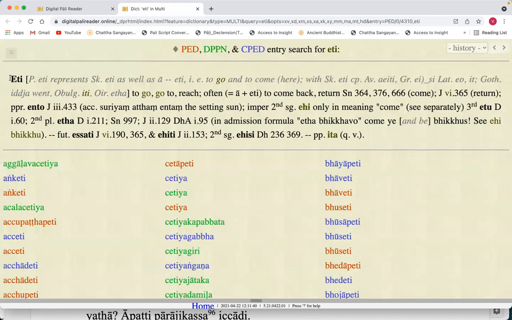Maybe. But in the PTS dictionary, for eti, that is a very basic present form with termination. And that is related to the prefix a, so to come back, but eti means just to go. Present participle is entu. The imperative second person singular ehi means come. The imperative third person singular is etu, and the plural is etha. For the future tense, it's essati, and also ehiti and ehisi. For the past participle, ita. There is no past tense form and no optative form here, maybe because it could not be found in the Pāli grammar, though in the Pāli canon it is used.